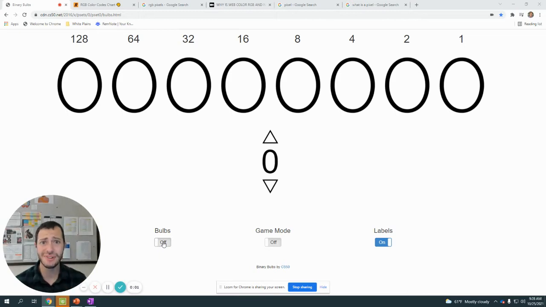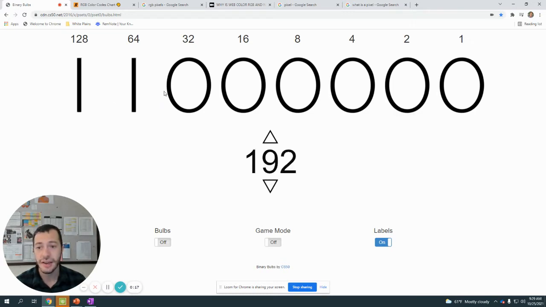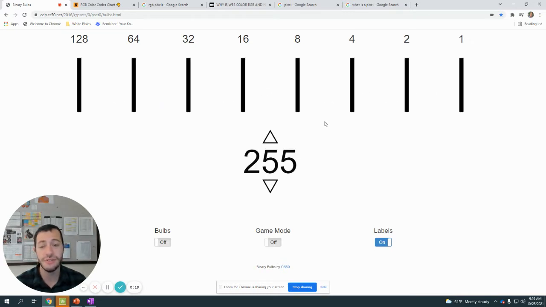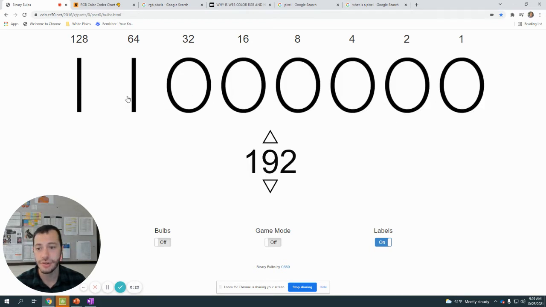So how do we represent colors and images in binary? Well, every binary bit, a single 0 or 1, can represent either on or off. And these on or off switches, when collected in a group of 8 bits, otherwise known as a byte of information, can represent a total of 256 things, 255 plus 0. The 0 also counts.